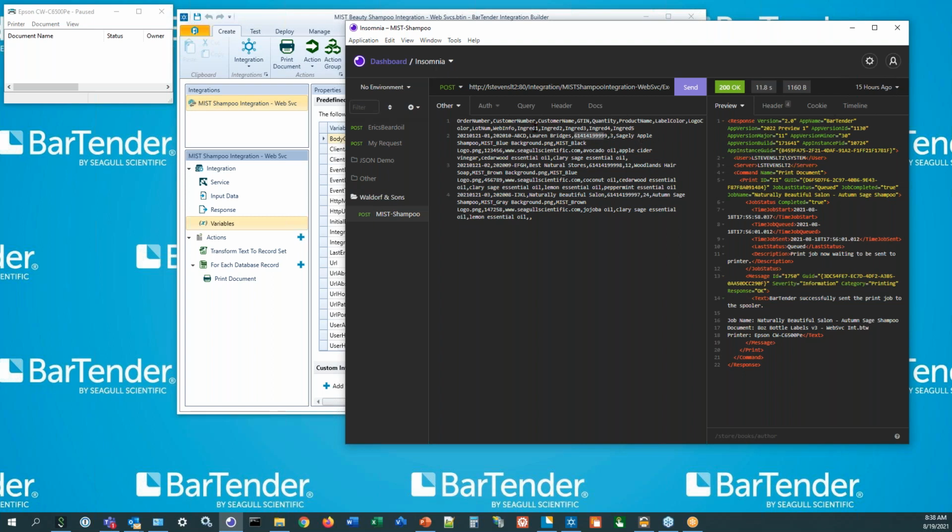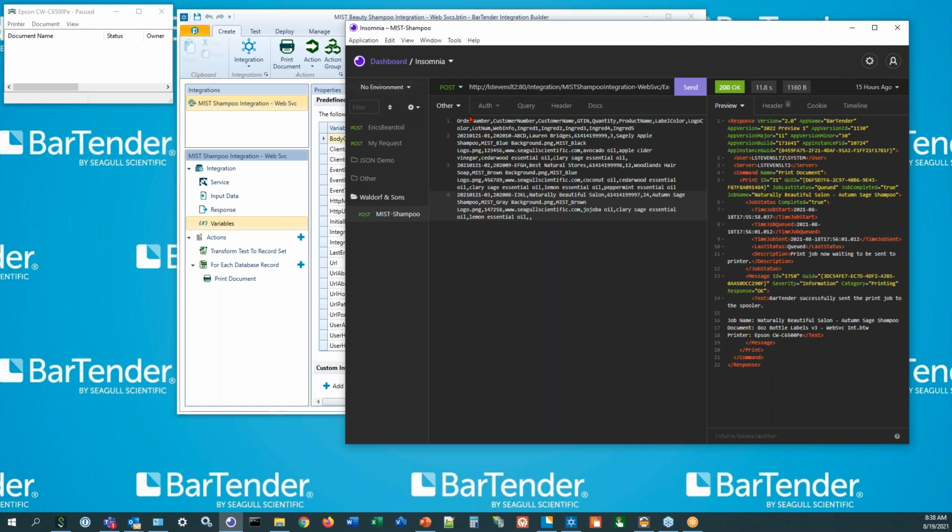Notice I have here what my ingredients are. I also have what kind of label color, what the lot number is. All of the information that I was entering by hand is in this data stream. And I have 3 of them because I had 3 orders come in that I'm now ready to process.